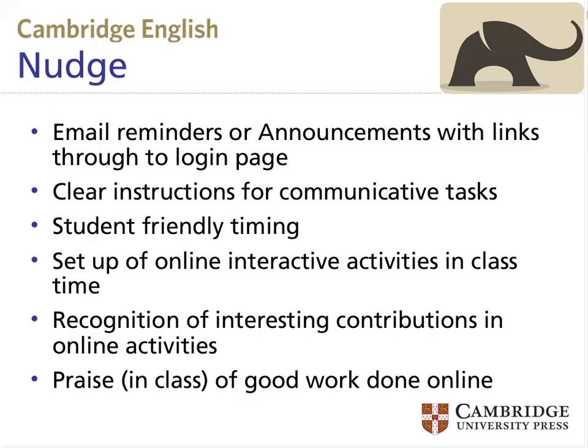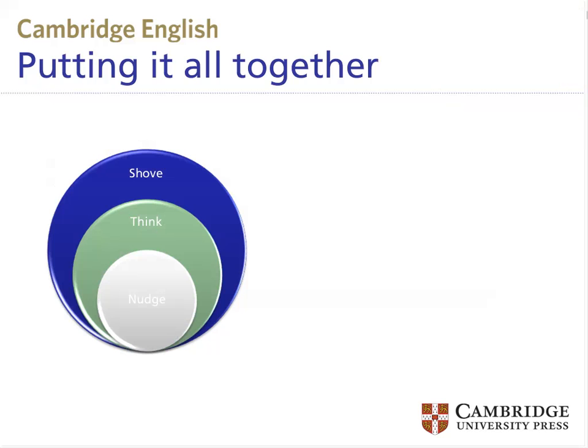You will inevitably end up going, come on, do your homework to some people. But by approaching it with the three-pronged approach, the shove, i.e. the assessment, the engagement, intellectual engagement, and nudging them gently in the right direction, you should be able to get most people to do most things. There's always exceptions, but within this kind of three-sided approach, we can cover most instances.